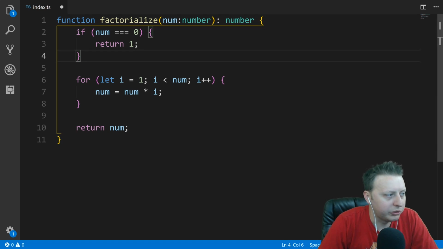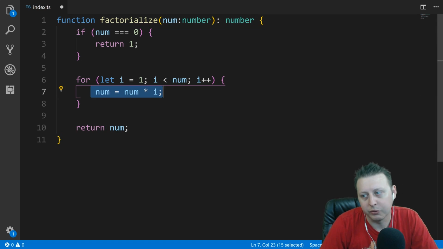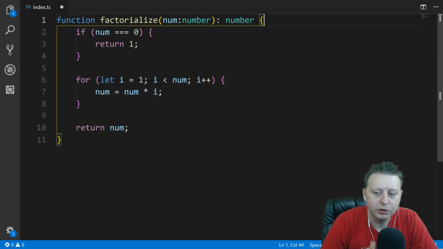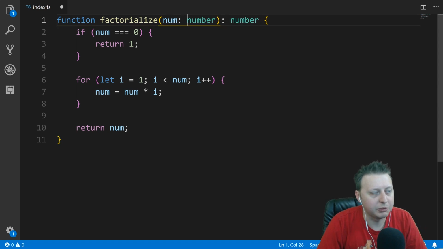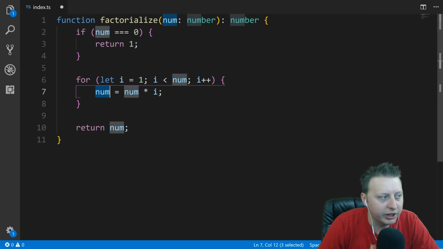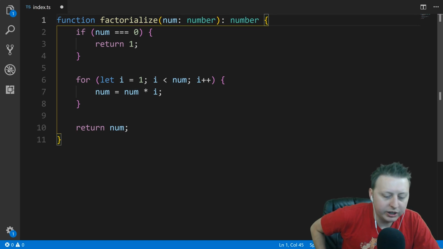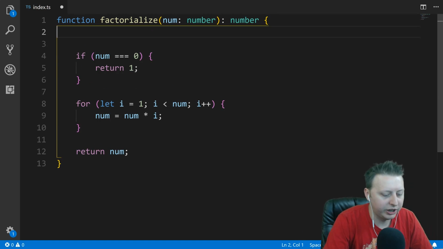Now, we start looking here where we have another no at the end of the day. This is debatable, but in my opinion, num is not a descriptive enough word, and we probably shouldn't be reassigning the values either as we are going through here, as you can see. So we're modifying num, which is now going to break this for loop, but let's go ahead and create a variable that actually has a good name.